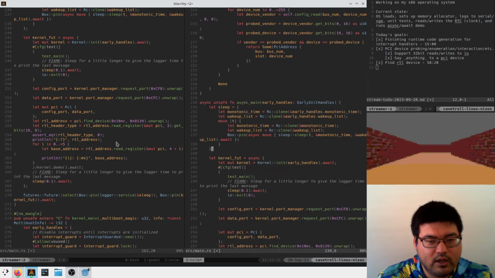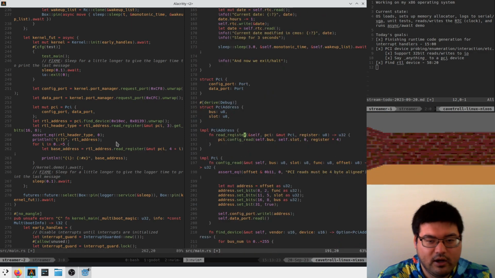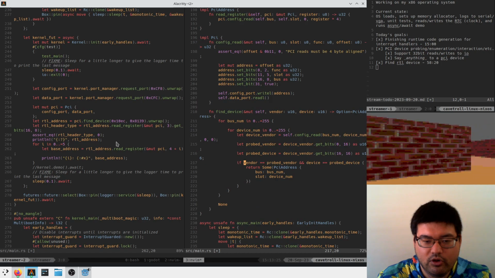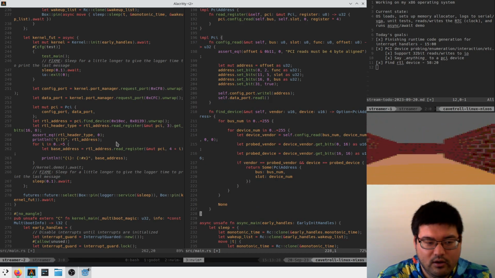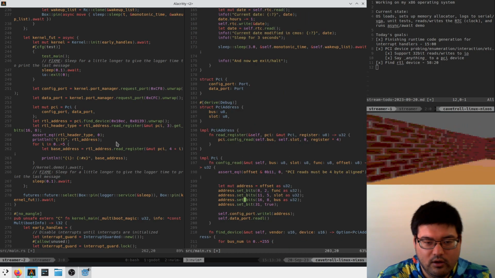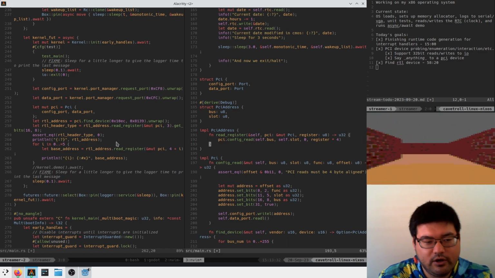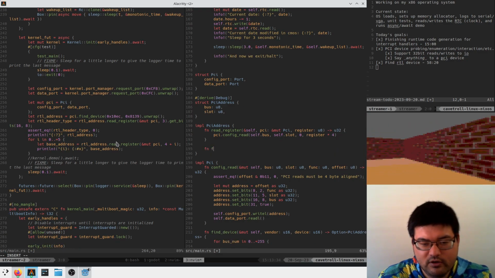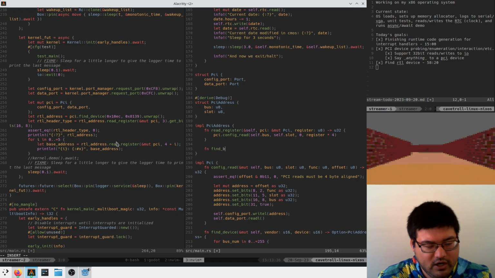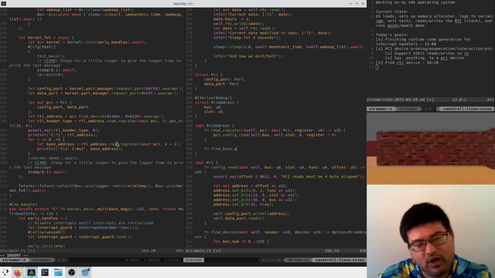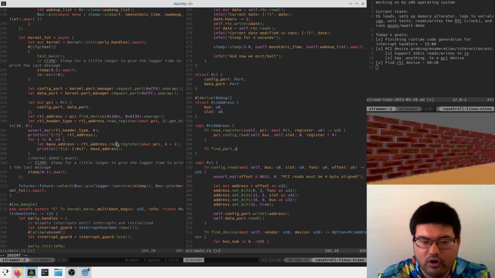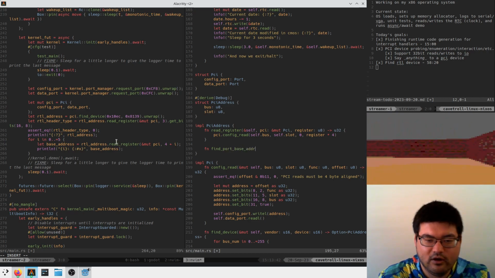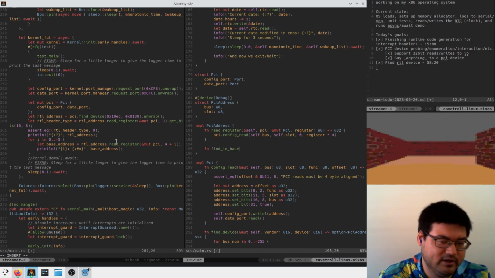Okay, so we're getting into the kind of area now where it makes sense to pull out a function. We'll do this on the PCI address. So we'll say find base adder, find port base adder, find IO base.